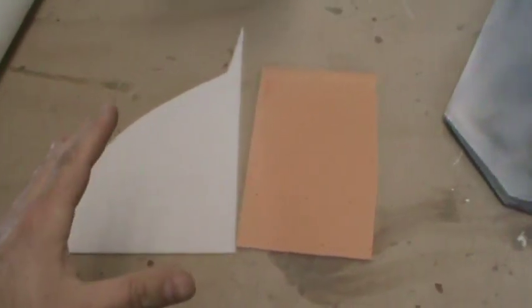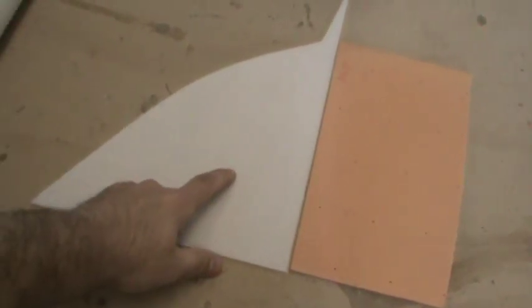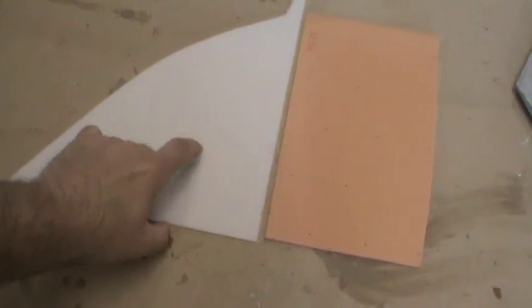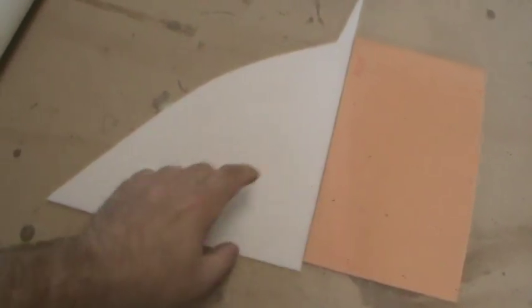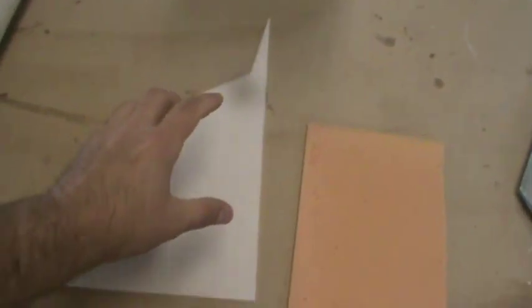After doing some more research and talking with Bob and a couple other people, here we have the 3mm Broha Cell 71, which is essentially the same thing as Airex C70 75. You can see putting it up against the light — it's got a little bit of transparency to it, you can see all the cells. It's extremely dense. This is what the stab is made out of. This stuff is really lightweight, but it's got a lot of open area between all the cells. The cells are actually closed so they don't soak up resin, but the space between the cells does. This is the PVC stuff that Bob's using.